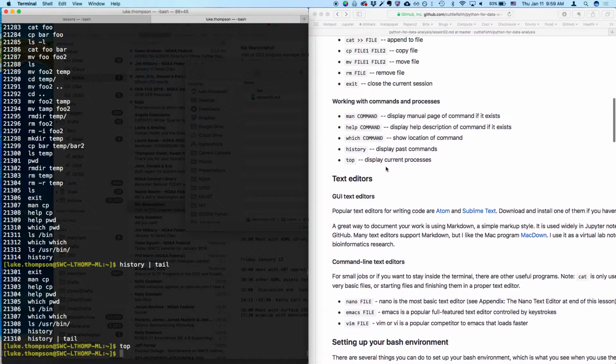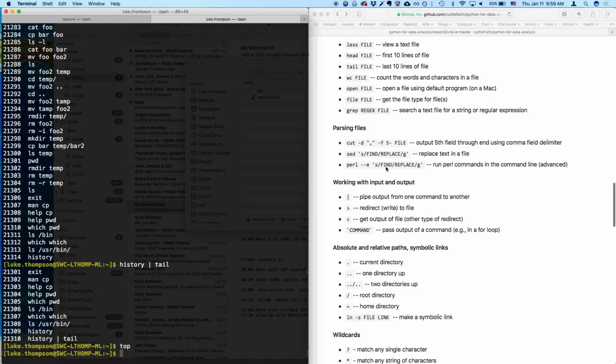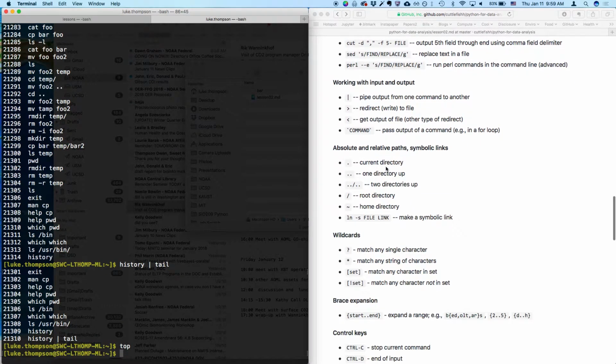So there are a number of ways to, let me see if I have, so I have a section down here. The hard part about teaching this is that you kind of need all the pieces, so it's hard not to introduce things too soon for you, but you'll get there. So this section here is on absolute and relative paths and symbolic links.